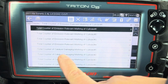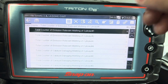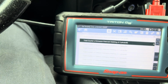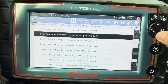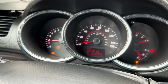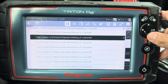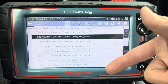So I'm reading right now the misfire data to see if there's weak spark or no spark, there would be more fuel. So right now I have the engine idle. I'm gonna rev it up a couple times, give it some load to see if there's any misfire reading. I'm gonna hold it at 2,000 or 3,000 to see if anything changes. No, nothing changed at all. You want to check, like I said, the engine air filter.